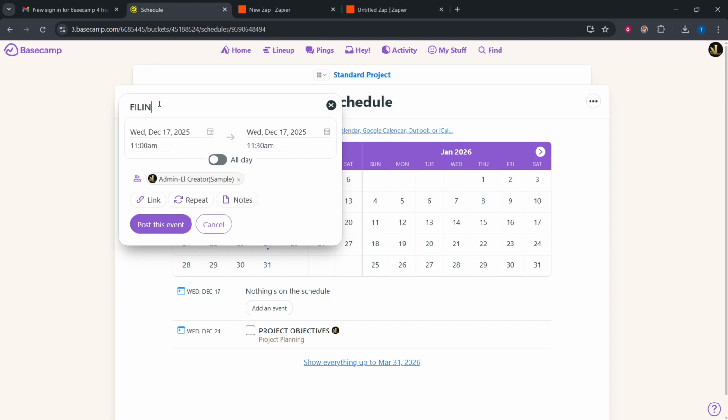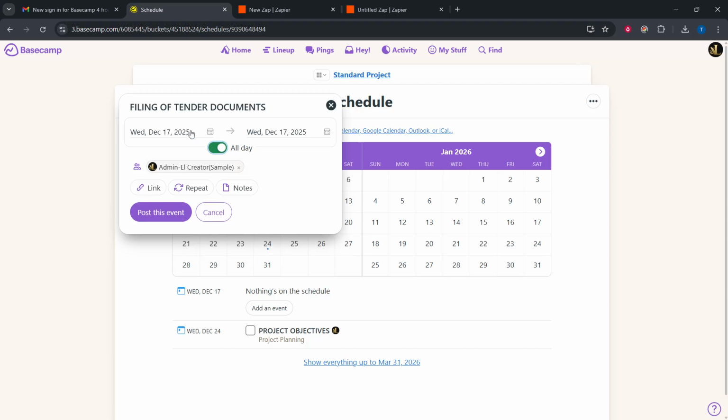summary page. Once you're on the schedule, you have two easy ways to begin. At the top, click the New Event button. Or, if you're already scanning the month or week view, just scroll down and click Add an Event beneath the calendar grid. Both paths open the same form, so use whichever feels more natural. Choosing the one that's closest to where you're working can help keep you focused and make the process feel faster.